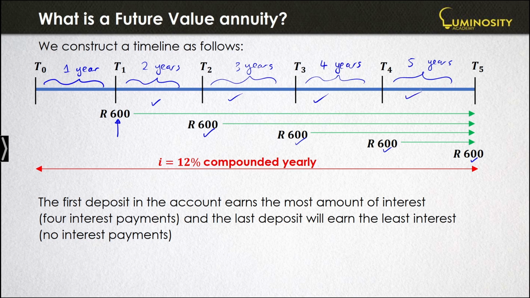Similarly, as that's growing, he inputs another 600 Rand here at the end of the second year, and that one will have 1, 2, 3 years to grow. Then at the end of the third year, he puts another 600 Rand, which will have 2 years to grow. At the end of the fourth year, he puts 600 Rand, that'll have 1 year to grow. And at the end of the fifth year, he puts 600 Rand in, and that doesn't grow any interest, because at that fifth year he just simply puts 600 Rand in, and whatever that total amount sums up to is how much Kyle will have at the end of 5 years.